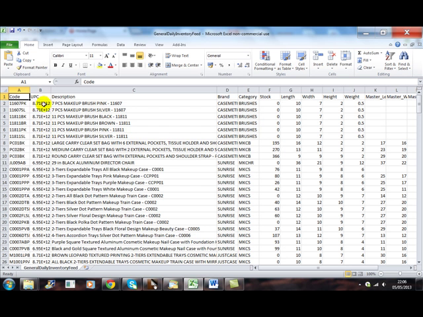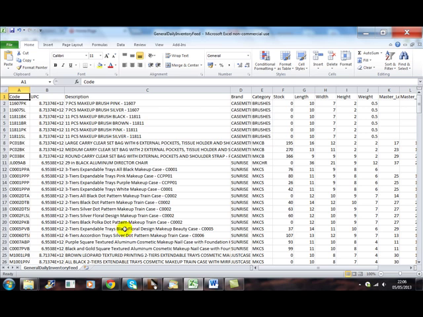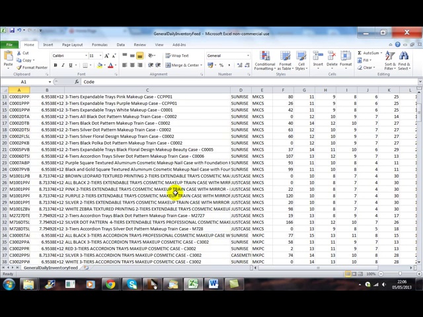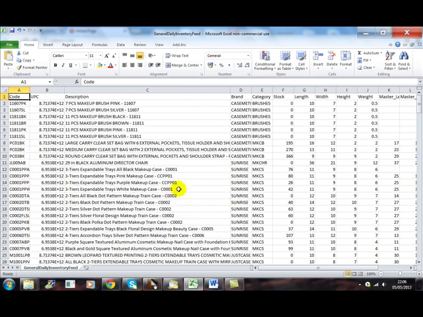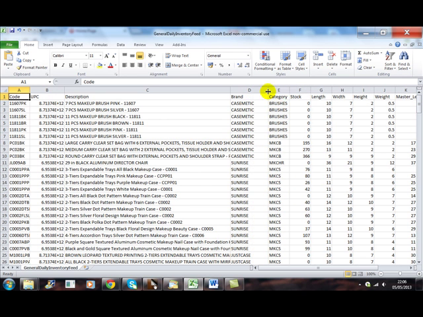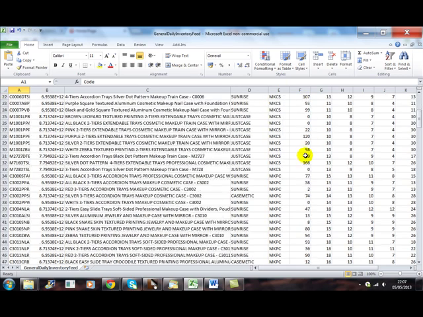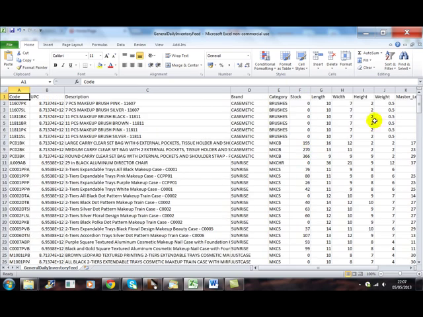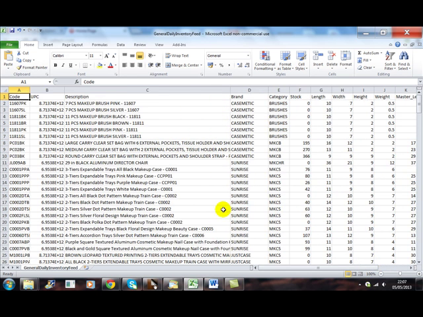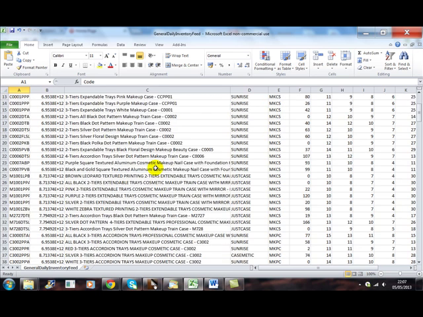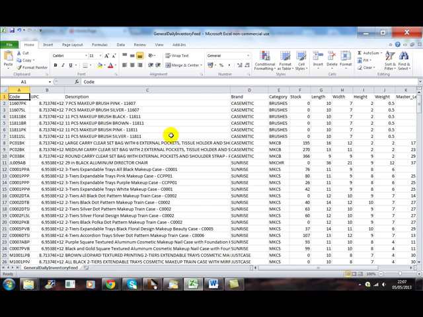This is the actual product codes, and then the UPCs, i.e. the barcodes, the titles. Now a lot of the titles we've got to really scale down a bit because some of them are just too long, and then the particular brand, and then stock levels, what they have. I'll send this as a separate attachment to you anyway, but this is just to show you what we have to take and enter into the site. But I'll send this as a separate attachment so you can have a look at it in your own time.